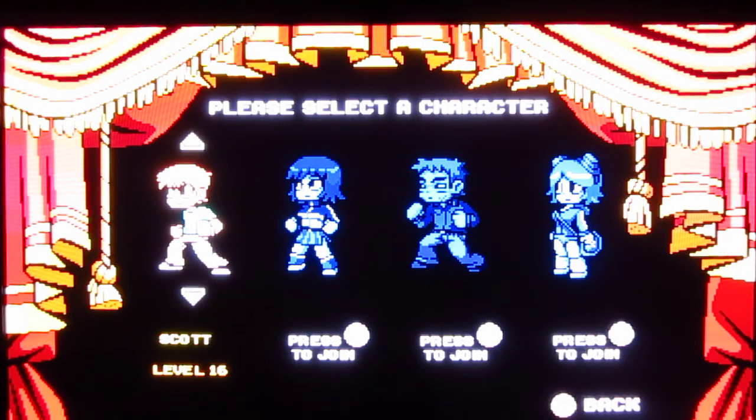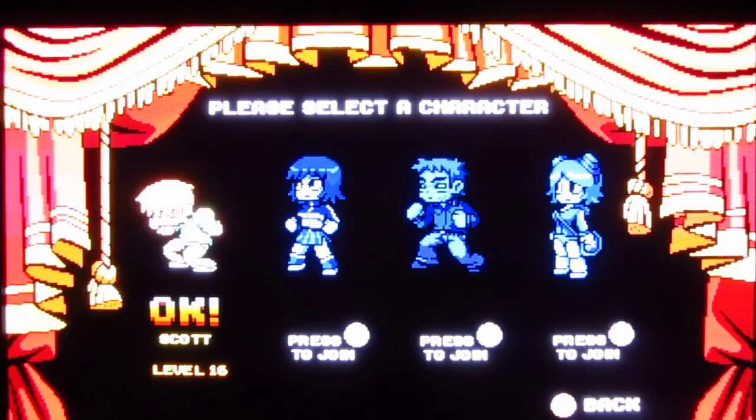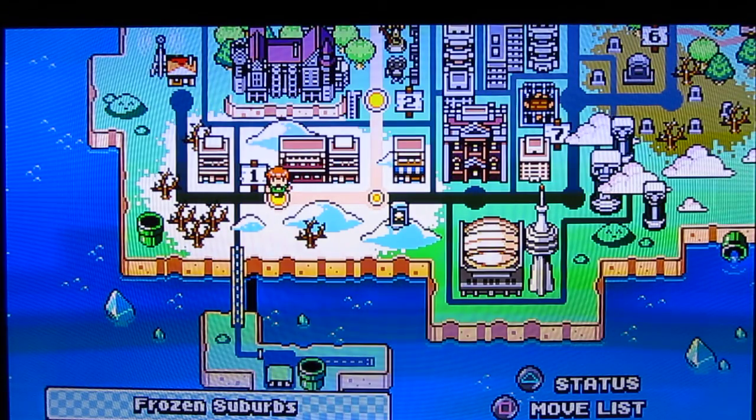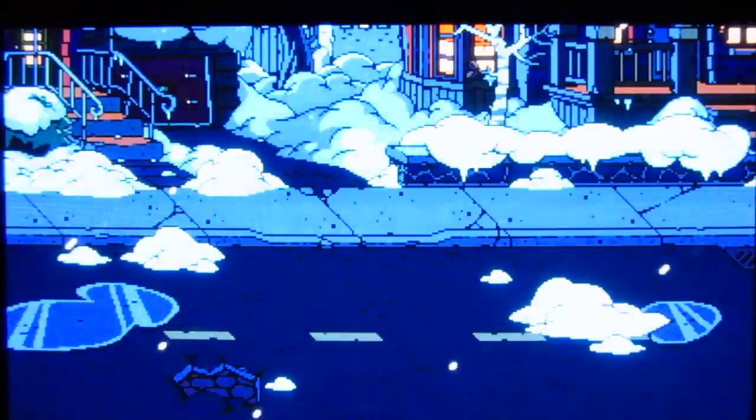There's so many great references to classic games here. Your multiple character select screen is just straight out of Super Mario Bros. 2 USA. As you play, your characters level up and gain new moves, just like a Double Dragon classic. And let's start this game.